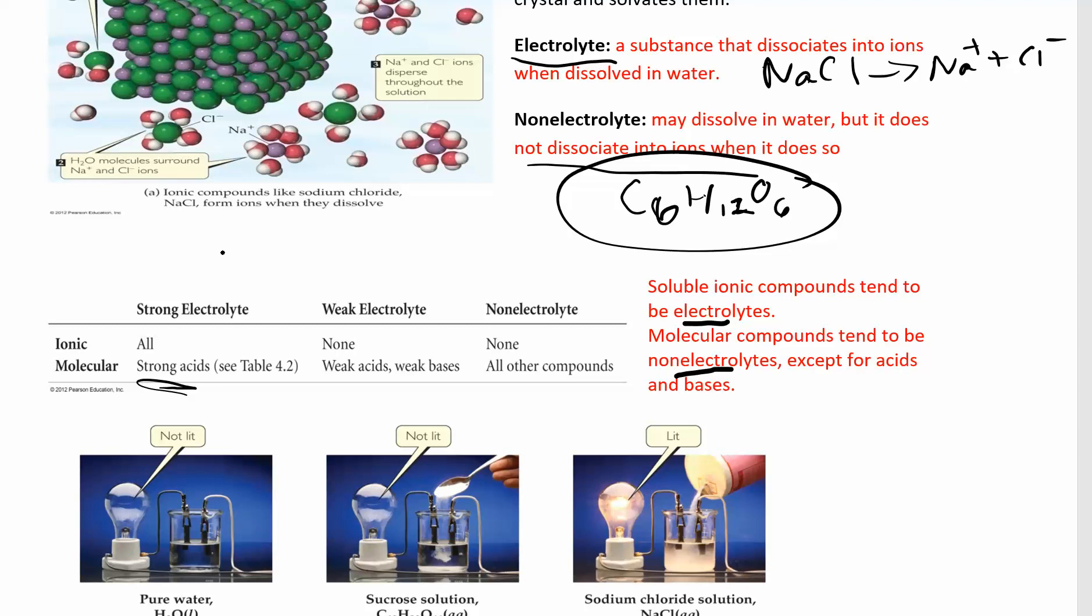A weak electrolyte, if you have a weak acid or weak base, and we'll talk all about acids and bases in this chapter. What do we mean by strong? What do we mean by weak? Strong is something that dissociates completely. Weak is something that only partially dissociates. And remember what dissociation is: you're splitting things up into ions. Non-electrolytes are molecular compounds. Molecular means they're made of non-metals, things that are in the top right part of the periodic table. So these carbons, hydrogens, oxygens, like sugar, is a non-electrolyte.